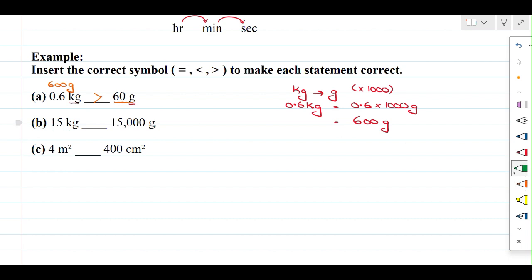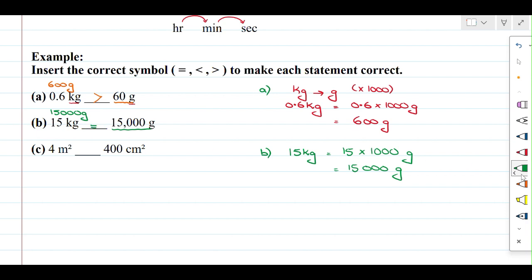15 kilograms and grams. Kilograms and grams, again the same conversion, right? So 15 kilograms, we have to convert it into grams. This is for A and this is for B. So I have to multiply 15 by 1000 to convert it into grams. So it is 15,000 grams. Okay, so this term is 15,000 grams and this term is also 15,000 grams. Gram is cancelled with gram. 15,000 is equal to 15,000, right?